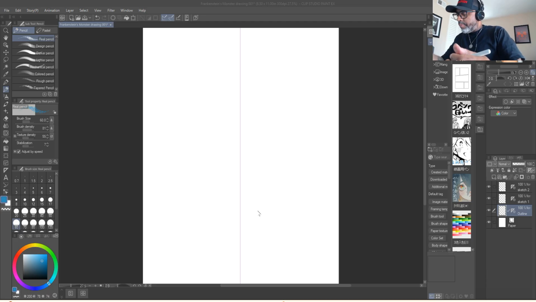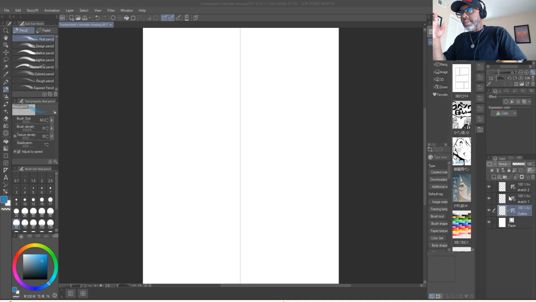I'm going to use three different layers over here. As you can see, I have my bottom layer, which is my outline layer, then I have a sketch 1 and a sketch 2. Each one of these layers has the symmetry ruler engaged on it. All I did was take the bottom layer and duplicate it for the next two layers because I want the symmetry tool to be on each layer as I draw, for the simple fact of why I use the symmetry tool sometimes in my drawings.